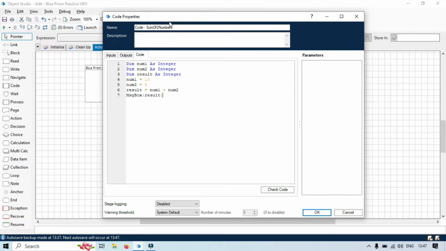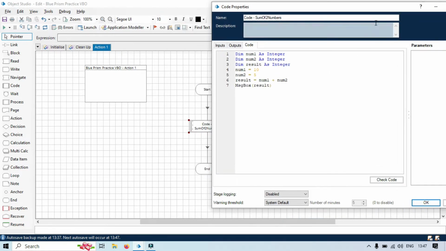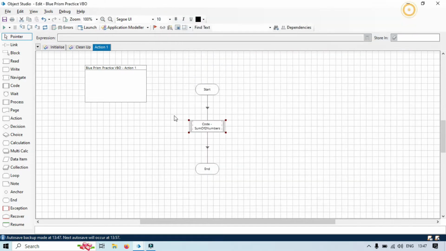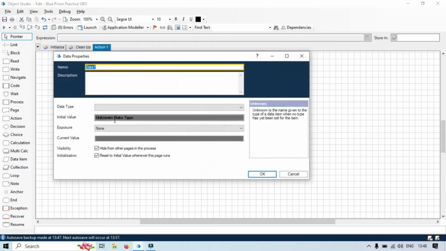So first we'll take three data items. Let me close this. 1, 2, 3. This data item will be for number 1.